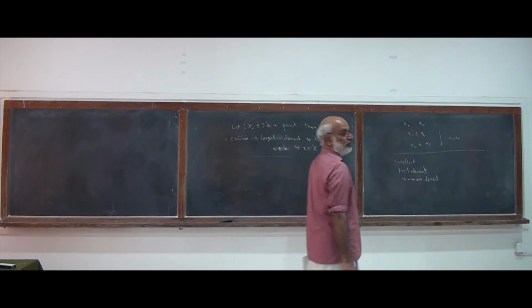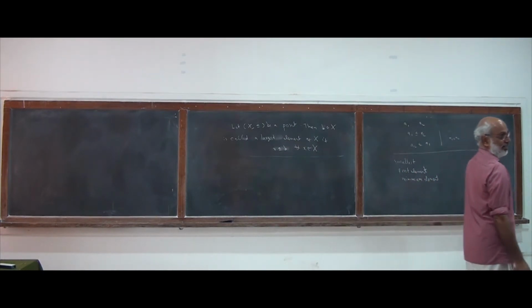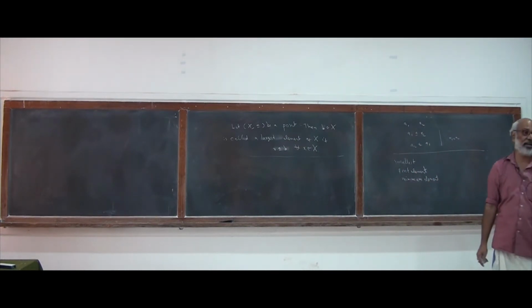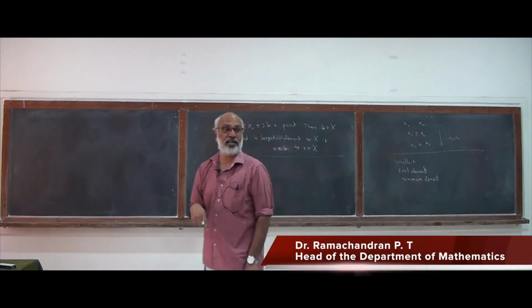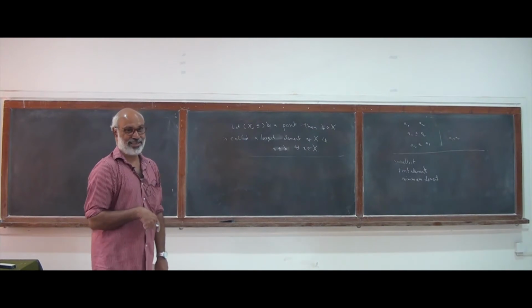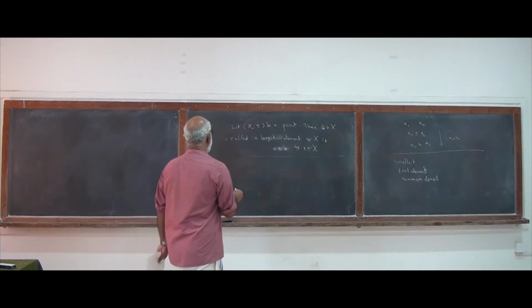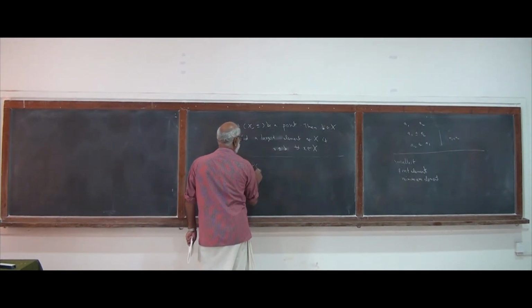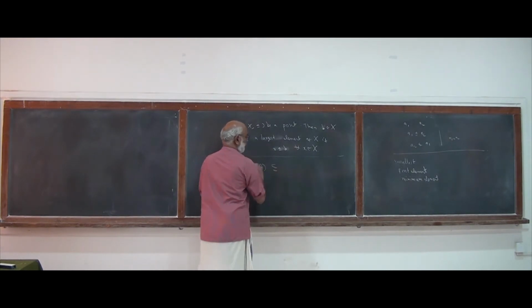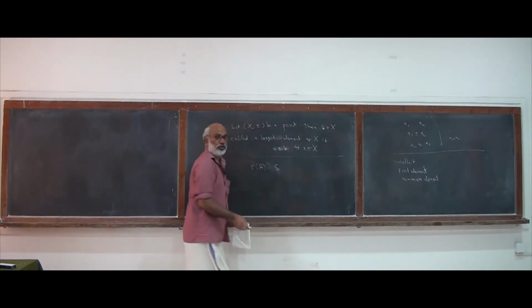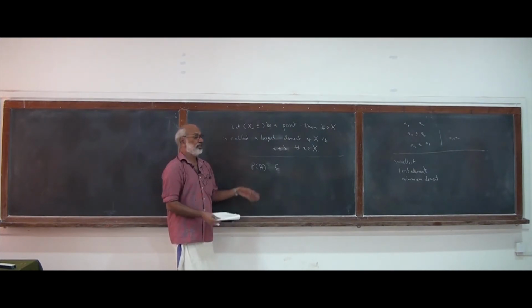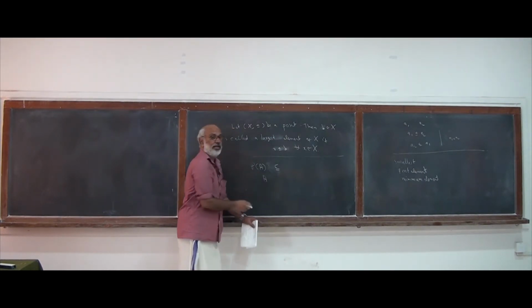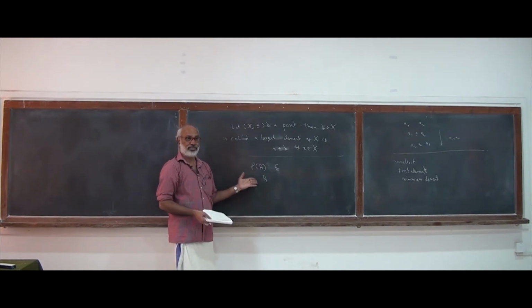A partially ordered set may contain a largest element, or may not contain a largest element. The set of all real numbers with usual order does not contain a largest element. If you take the power set of a set A with set inclusion, the subset relation is a partial order. This is a partially ordered set. Here A is the largest element because every subset of A is contained in A.